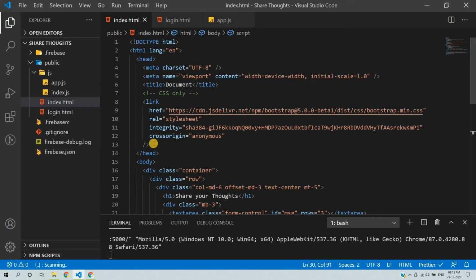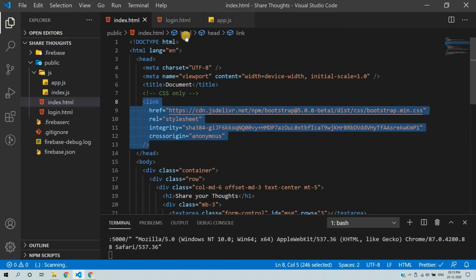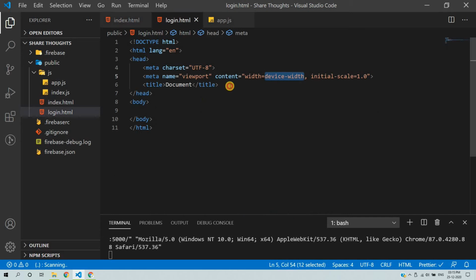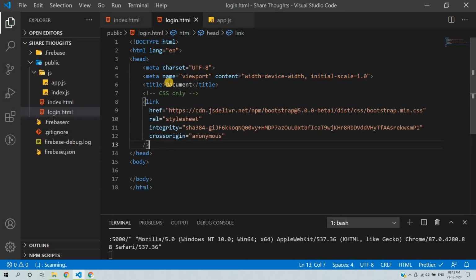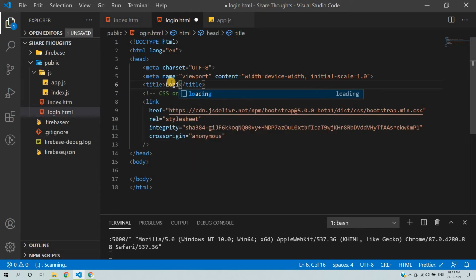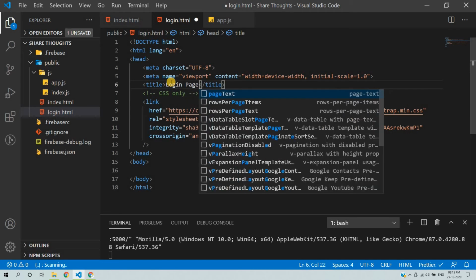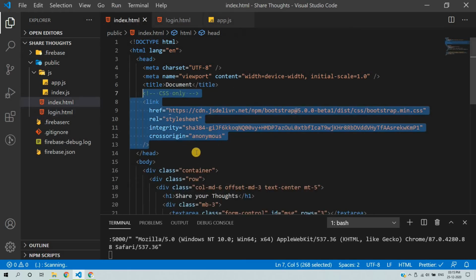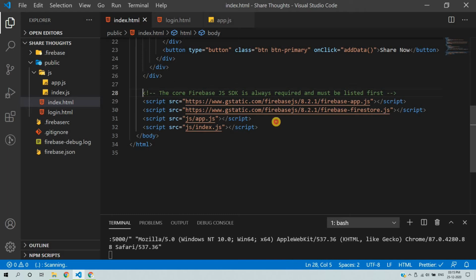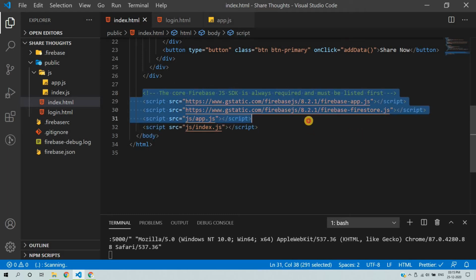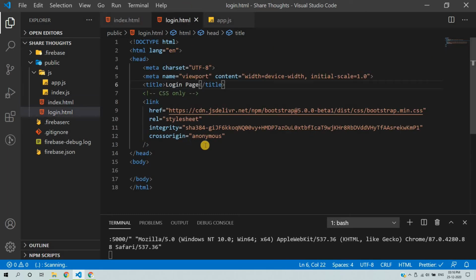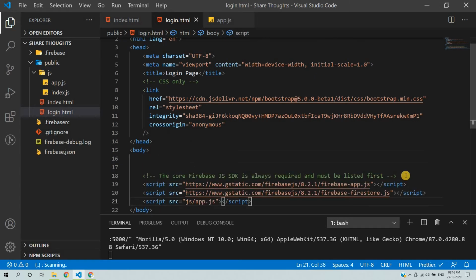I'm using Bootstrap, so I'll copy the CSS part for Bootstrap and paste it here. I can change the title to login page, and again at the end we need to copy the Firebase files. So before closing the body tag, I will paste it here.